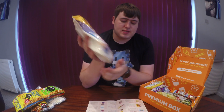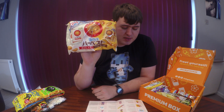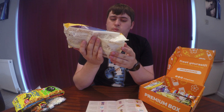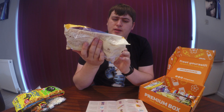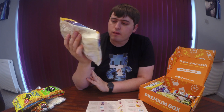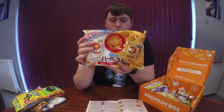Next, it looks like this is probably our party pack. Yep. So this is butter toast and sesame biscuits party pack. I don't think we've had anything like this before, at least not biscuits. We've had kind of wafery stuff, but it'd be interesting to see what they taste like. I wonder if it'd be like some of the dried kind of bready, cakey things we get occasionally, but I won't know until I open that. And again, that's really nice because there's lots of little packets in there, individually wrapped.